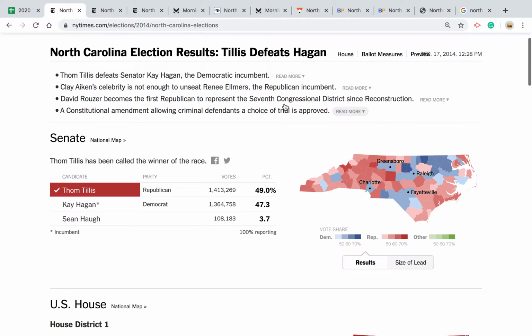So, the first election, the only election that he has as he is a first-term senator, is his 2014 election. So we see here that he beat out incumbent Senator Kay Hagan by 1.7%. Now, to give you some perspective, in 2014 it was a midterm, and the midterms of 2010 and 2014 both trended heavily towards the Republicans. The Republicans ended up flipping 8 seats in the Senate, taking control of the majority, 54 to 46.